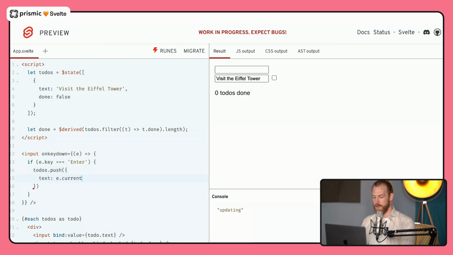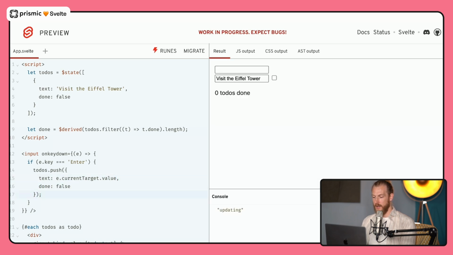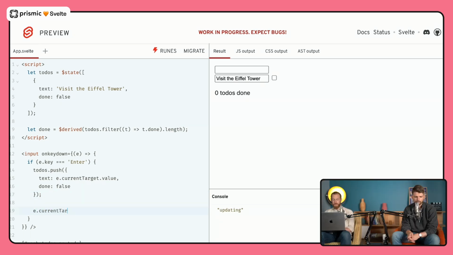We'll get the current value, and we'll initialize done to false. And then as a final step, we'll clear out the current input. Add that, and obviously that works.